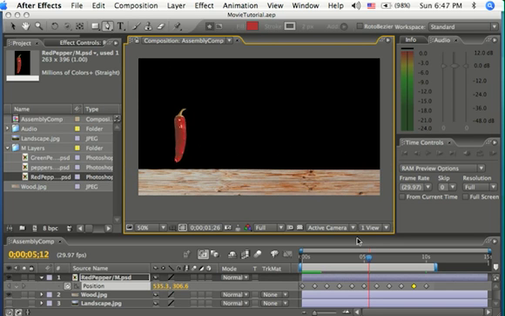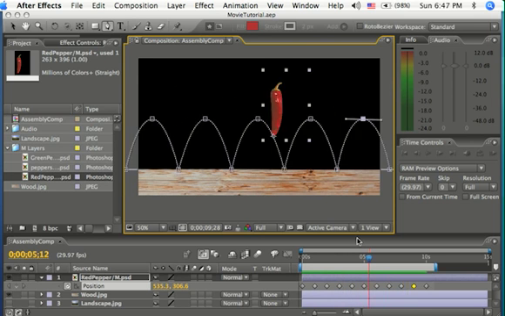Now look, it's ramming. Look at the motion: there's no gravity, there's no physics in his bounce. Look at how it's the same speed on the way down. He should be speeding up on the way down, and on the way up he should be slowing down. So what we need to do is set that, to make that more believable.